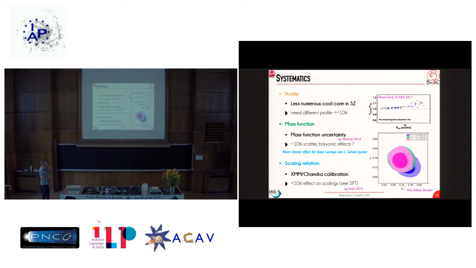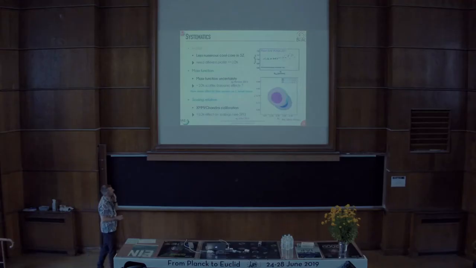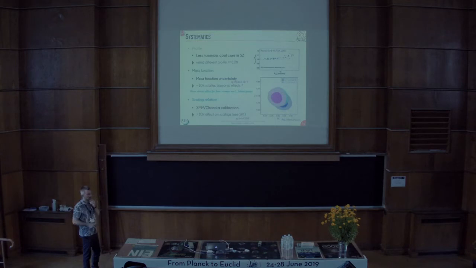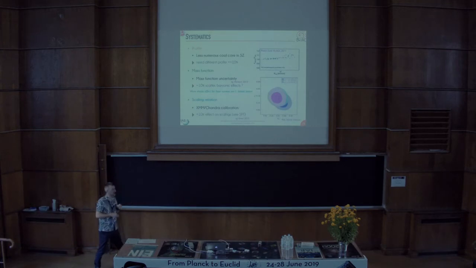The mass function is known to have some uncertainties, as has just been said. There's scatter between different estimations. There's maybe a baryonic effect as well. So one thing we tried is three different mass functions from Tinker, Despali, and Watson. And as you see, they are almost consistent, again shifting along this degeneracy and not going towards CMB. This is the case for our SZ sample because there are large error bars, but it's a more drastic effect for future surveys, as was mentioned, and I encourage you to see Laurens' poster, which shows exactly this effect of uncertainty on the mass function.